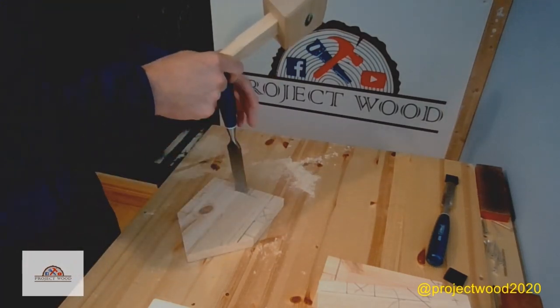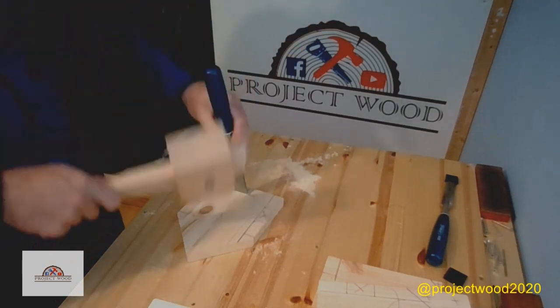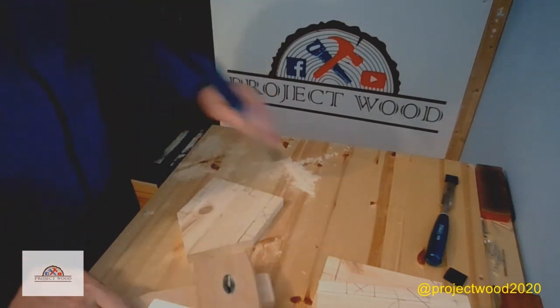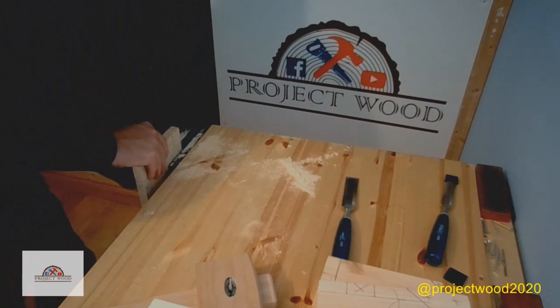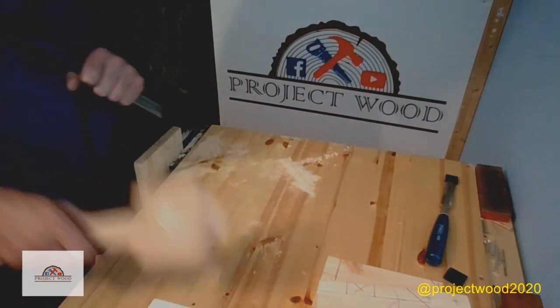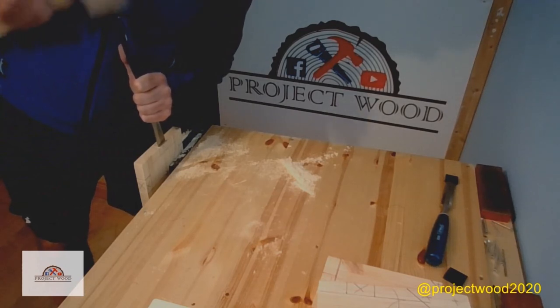If you've made the previous project, the jewellery box, you will have removed a number of these. So you'll have had plenty of practice. That pops into the vise then perfectly. And we come in with our chisel 2 or 3 millimeters, and that should just pop out.